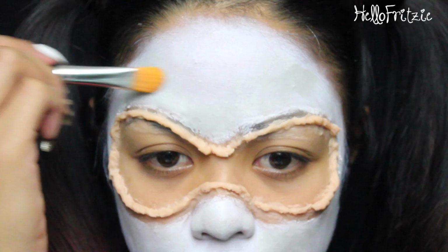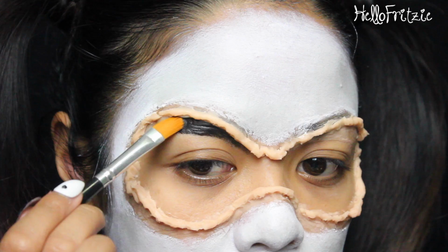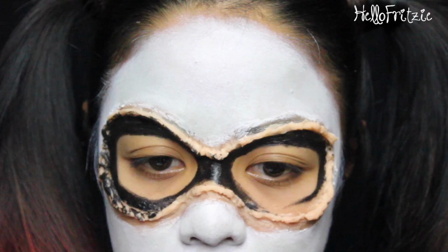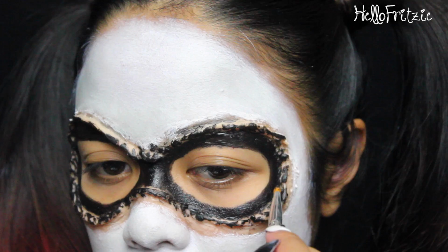And then I'm just going to do a close up here so you guys can see the green a little bit better. Moving on to my Makeup Forever Flash Color Palette. I'm taking this black shade and I'm filling in the inside of the mask. And I'm also applying this right on top of the scar wax. I'm actually leaving out the crease area and underneath the eye area because the reference picture I'm looking at, that's pretty much white. And don't worry if it doesn't look perfect, because we are gonna fill it in with something else later.